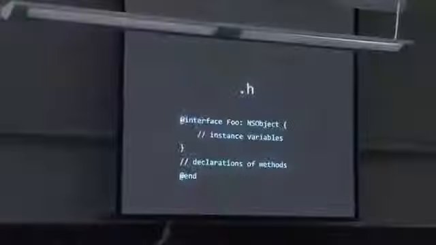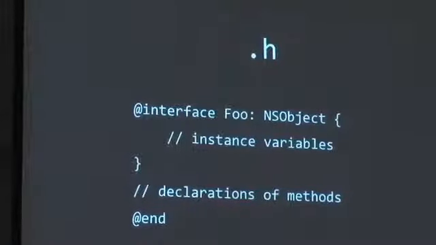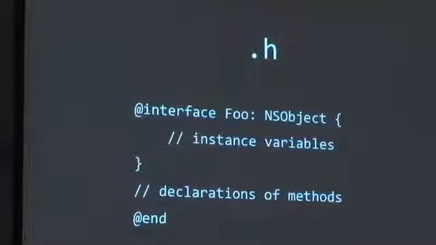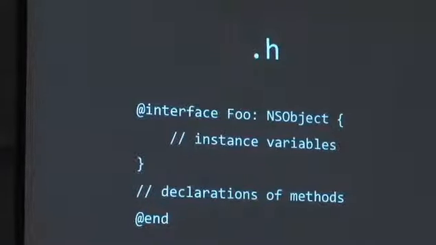But in C and in Objective-C, we have it. So in Objective-C, typically, if you want to declare some class, like we did at the very start of today in PHP, you put that declaration of the class in a header file, in a .h file. And the syntax you use is this: @interface, the name of the class you want to declare, in this case it's Foo, colon, the name of the class that it descends from, if any. Because we're using Objective-C, it will almost always descend from NSObject or something else, so that you at least get some base functionality from the entire framework. Open curly brace, close curly brace.